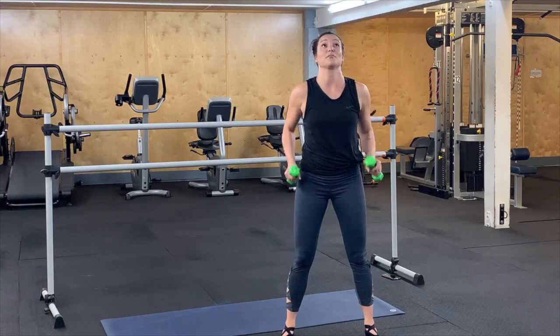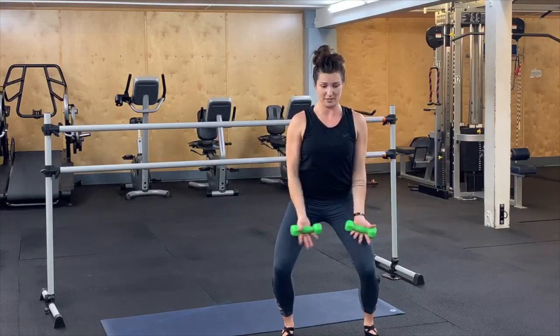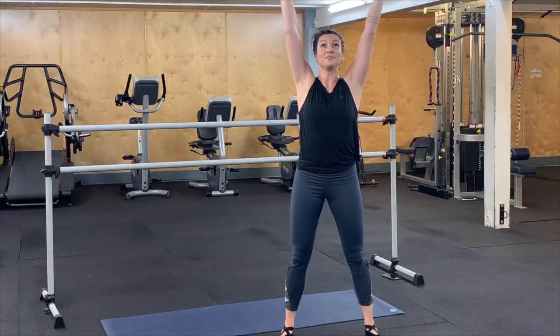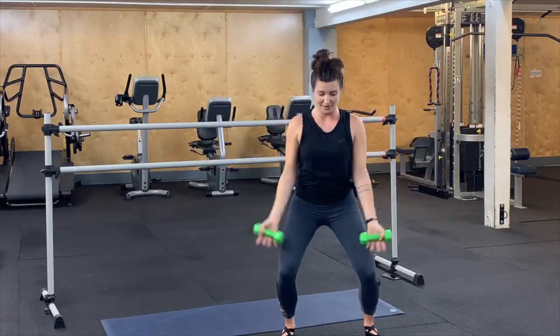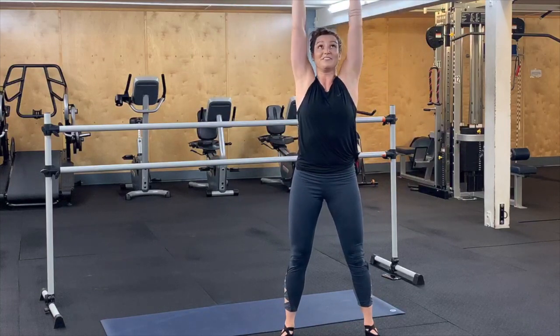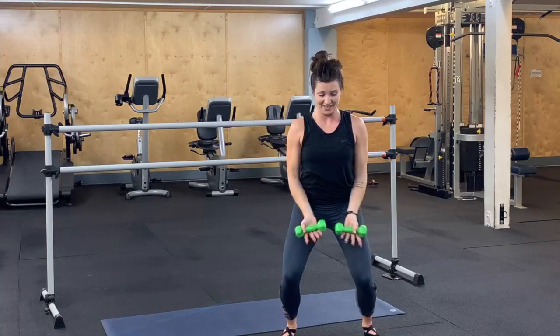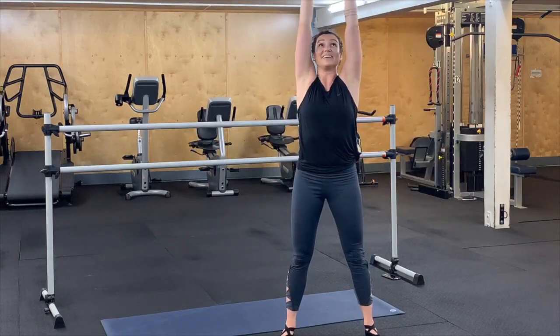Okay, so this time we're gonna bring arms straight up, big circle down as we bend into those knees and lift up. Good, big circle down, bend those knees, lift up. Nice, lower and lift. Lower and lift, good, lower and lift. 2 more, lower and lift. Last one, lower and lift, good.